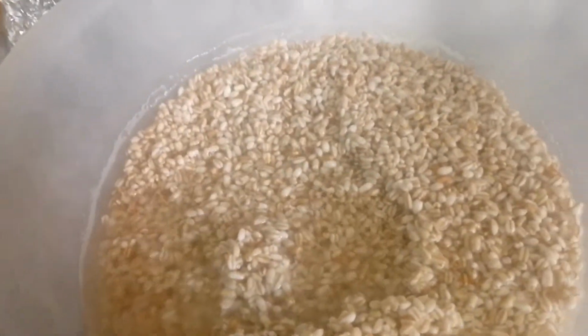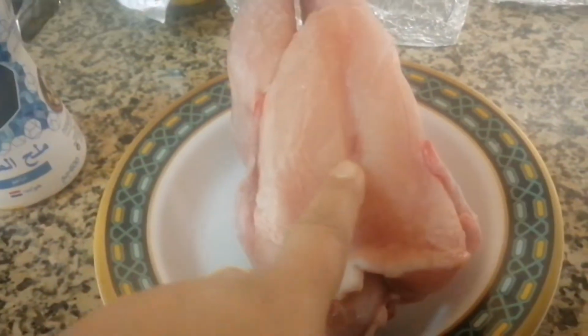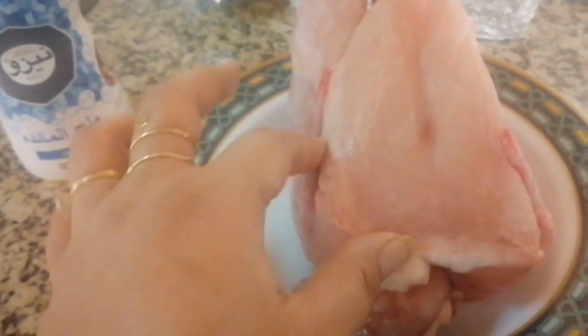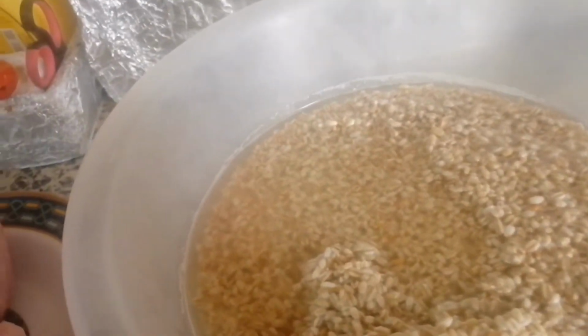So we need Heris, the rice of Heris, and we also need chicken, a whole chicken. Later I'm gonna boil the chicken. We can take only the chicken breast, or you can use the whole chicken. We're gonna take only the meat, we will not use the bone. And we also need salt, and that's it, guys. Watch my video till the end, and enjoy. So we're gonna do it first.